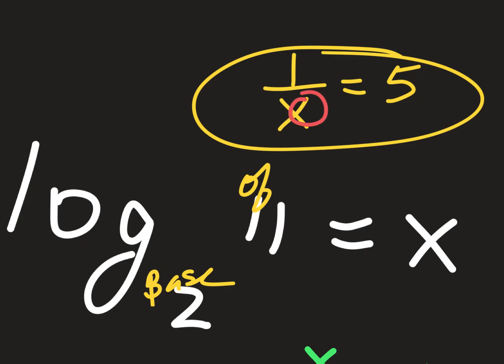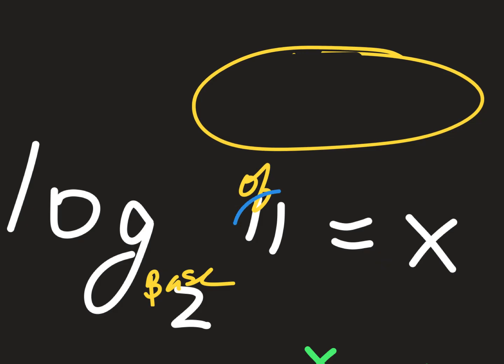If x was 0, you'd have 1 divided by 0. That's not legal. You can't put in 1 divided by 0. That's never okay. All right? So that's one of the rules of math, you can't divide by 0. Well, there's some rules for logs. And it goes like this.